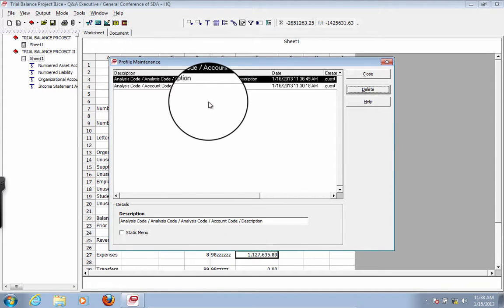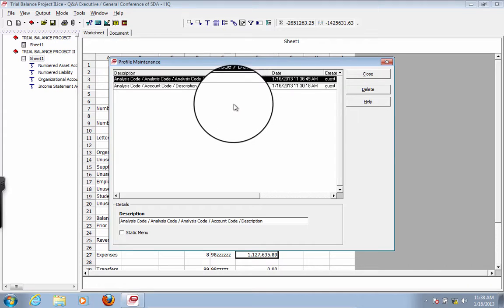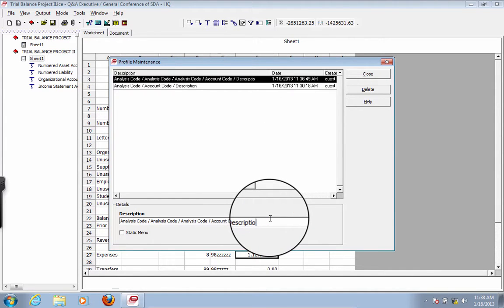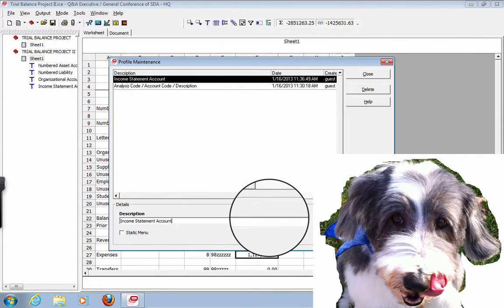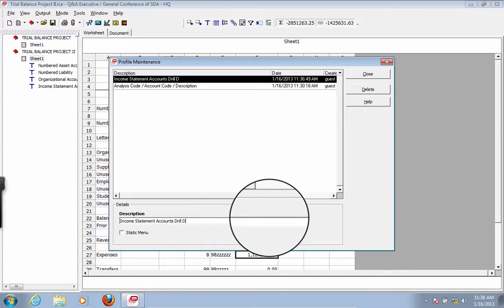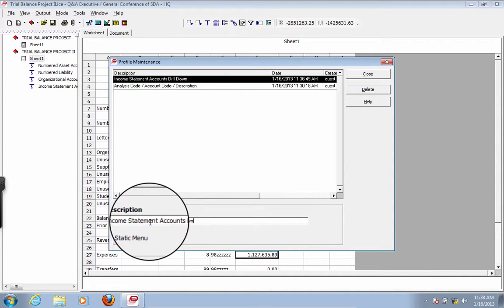Okay, and I will call this the, let's see, let's come up with a name for this one, and I want to call it income statement account. Okay, I don't know what we need to call these accounts other than that.